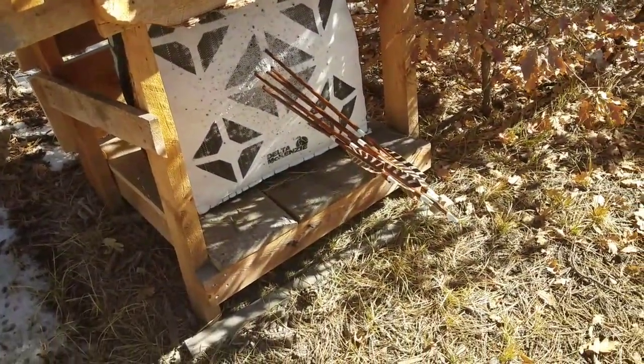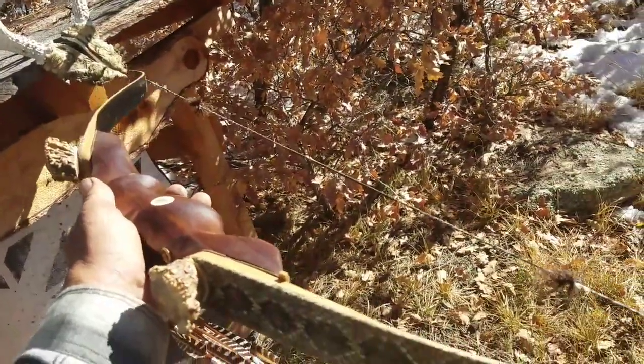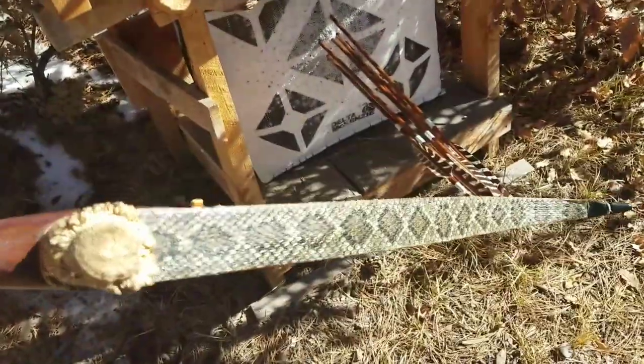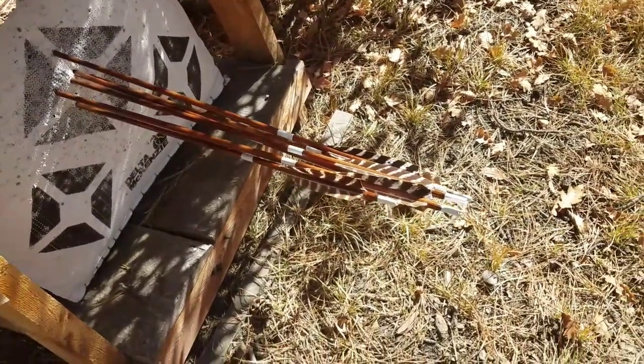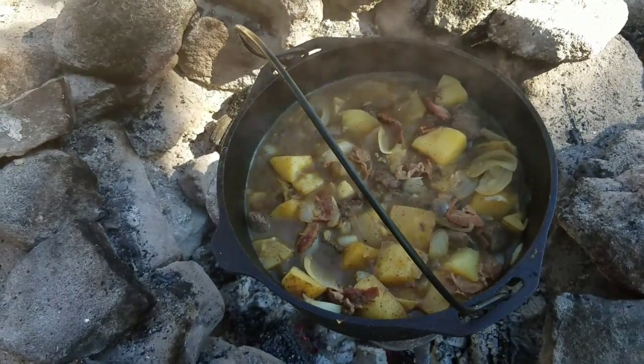I had a little time to kill here, so one of my other pastimes — I love to shoot my bow. This bow I made about 15 years ago, and those limbs are from one of our less desirable summer visitors. I made these arrows out of some Douglas fir we logged, and those feathers are off of wild turkeys my son and I killed — just something to keep you busy while you're waiting for the coals to cool down. This is 20 yards and that's kind of my range. I haven't shot my bow in about two months — good day, fortunately didn't break the arrow, just got to replace the nock.